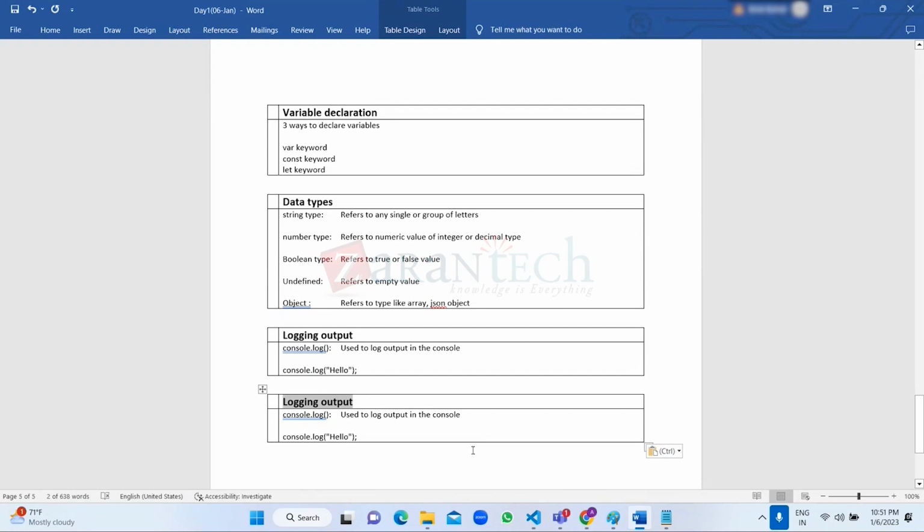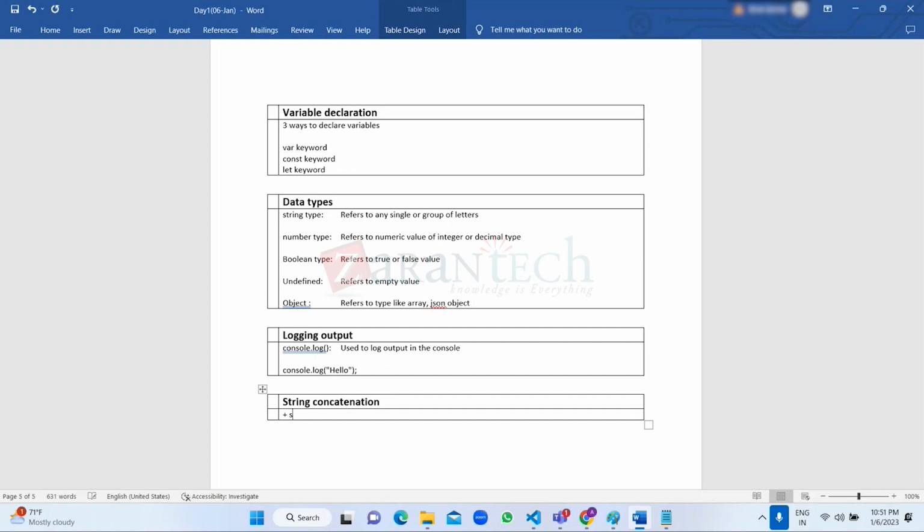How do we do the concatenation? So plus symbol. Concatenate. Okay, plus symbol.